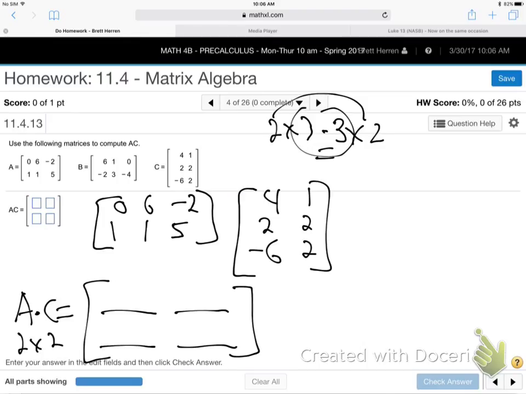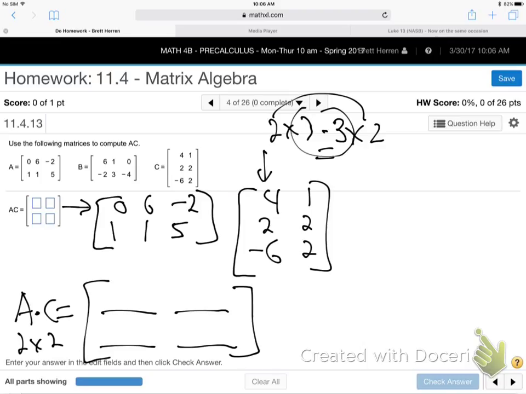Well, basically, I'm going to show you by hand, then we'll do it by calculator. Your left hand always goes across, and your right hand always goes down, kind of like that old joke, can you pat your head and rub your belly? You've got your different hands going different ways. The left hand's always going across, and the right hand's always going down. That's how they made this happen.